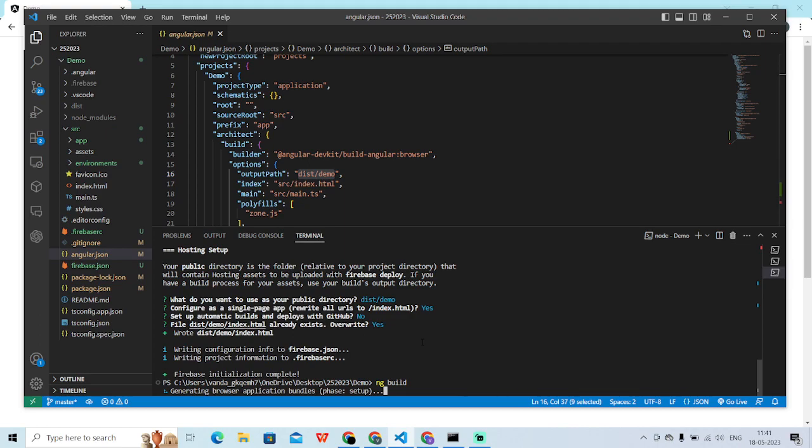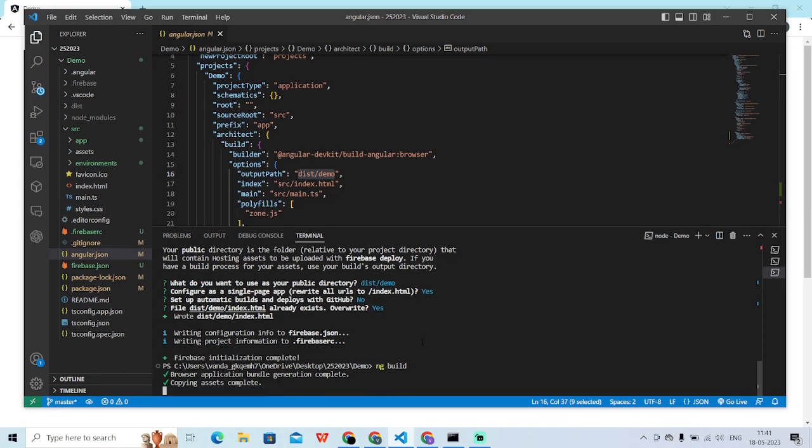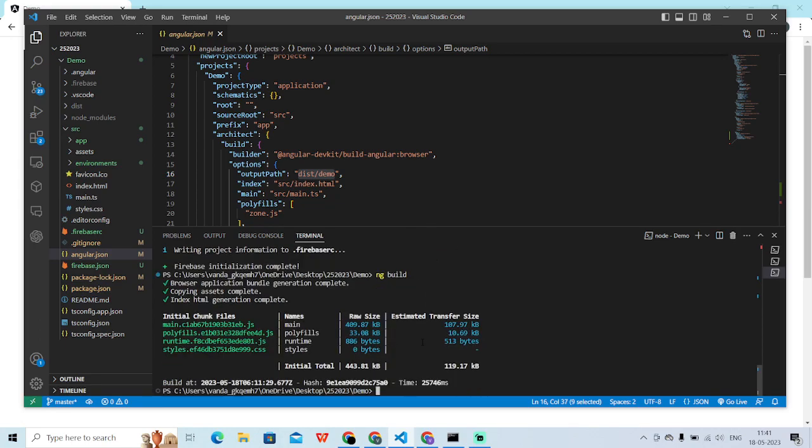See, now in my project, I don't have anything. I have only those two links. So this is not a perfect project to host, I know. But for this, I'm just showing you simply how to host it. Now I can again make some changes in my project and then I'll again build the project and then I'll host it. You can host it as many times as you want, no problem. So now it built my project.